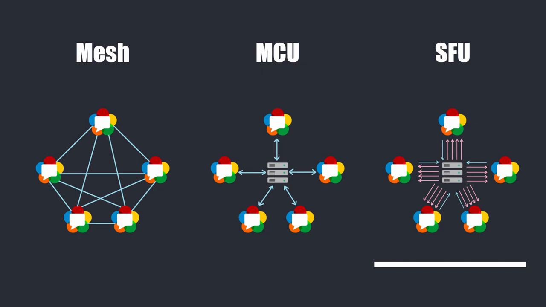So the benefit to this is that because we're no longer mixing and processing all those streams, we now don't need such a beefy server, and it's going to be a lot less expensive. Now, while this approach does have a lot of benefits to it, one thing to be mindful of is that we're still only uploading one stream, but we are now having to download multiple streams.